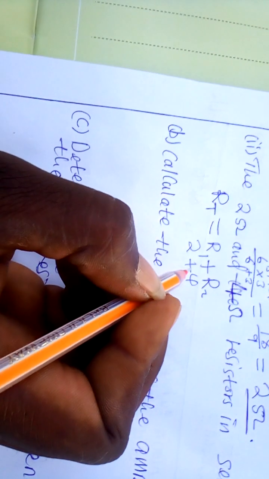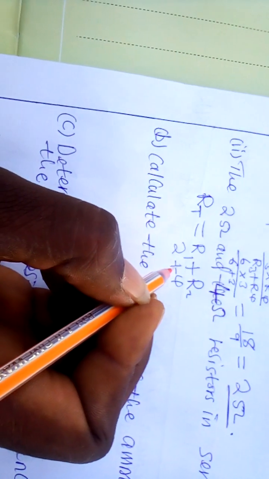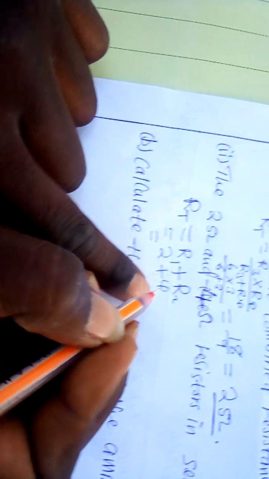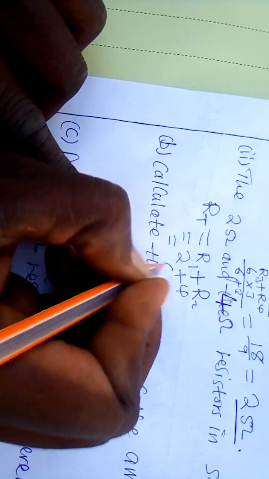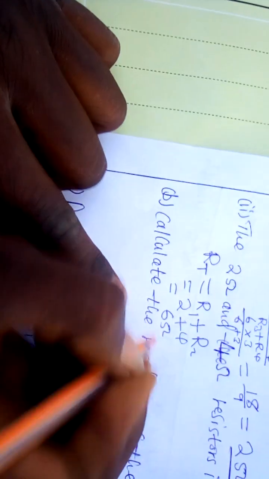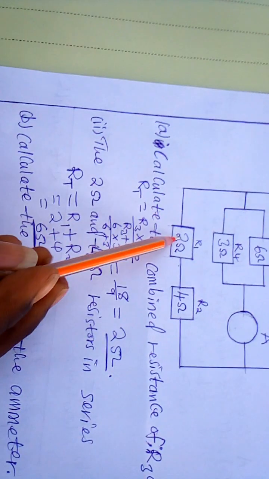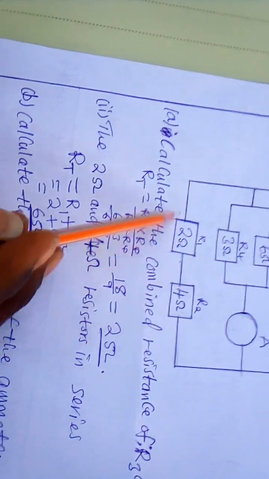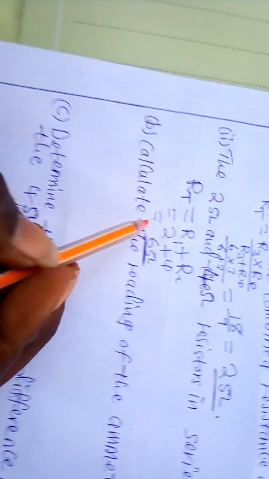So you have seen now we have substituted, R1 as 2 and R2 as 4. Now the question is 2 plus 4. What's the answer? The answer is 6. So I'm going to write 6 ohms. So we have done also this calculation, which is calculating the resistance of R1 and R2, which are in a straight line, which we call series.